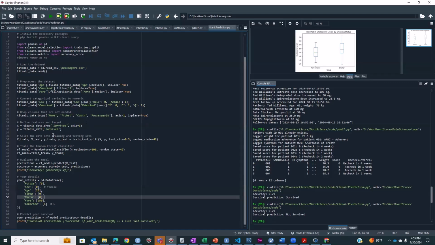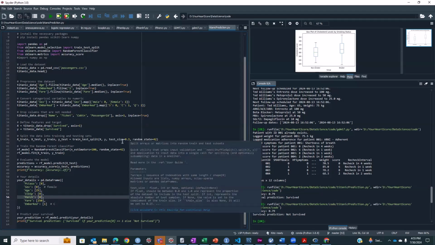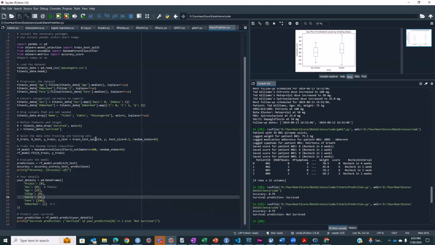You actually have to set up a training and a testing data set. We're using about 70% of the records as training and only 30% as testing. You can play around with these numbers, but that's in general how you do a random forest analysis.